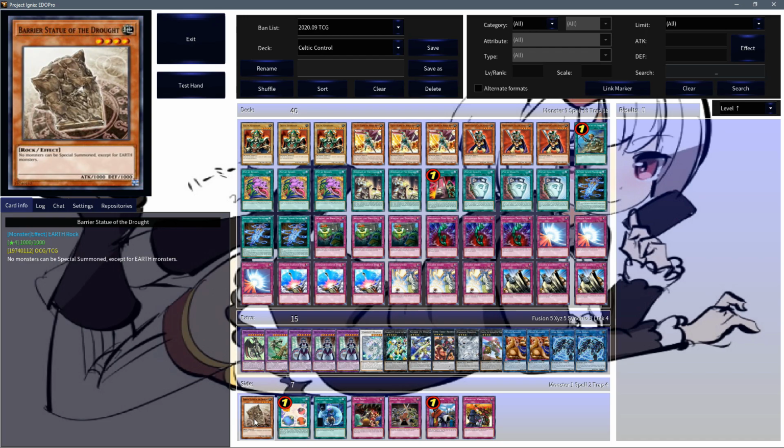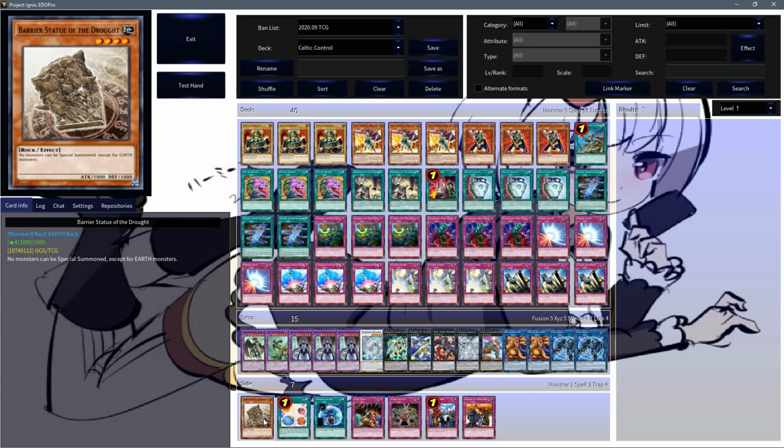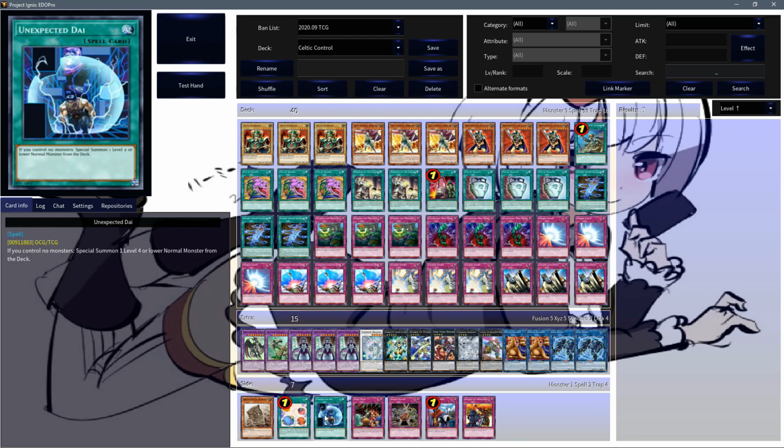So yeah. Talking about options you have with this deck, original list ran Barrier Statue of the Drought. No monsters can be special summoned except Earth monsters, which of course all your Celtic Guardians are Earths, and sticking a Celtic Guardian and the Barrier Statue of course will net you a good amount of shuffle and go to game 2s. So yeah, it's amazing for that. Then the Scapegoats, as mentioned, Link Fodder allows you to stall in some cases, flexible card in that regard. OCG has this at 2, so if you want that one off, go for it.